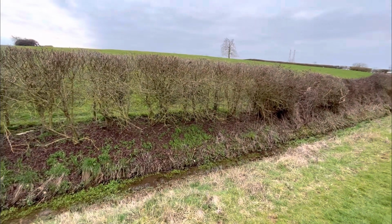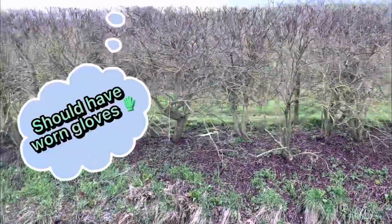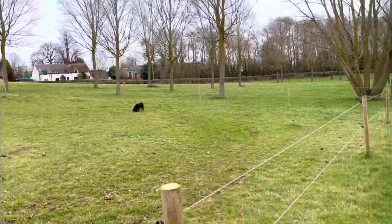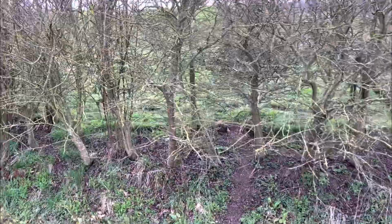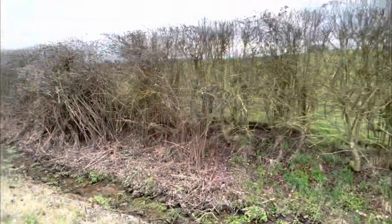So just finished blocking off the hedge on the other side. Come through, had some big holes under here. So hopefully, it was every time I was doing the fence, Basil was finding another hole and was telling me where they were. So I filled them in. Did some new fencing in there, behind there, some big gaps. Hopefully they'll start keeping him in.